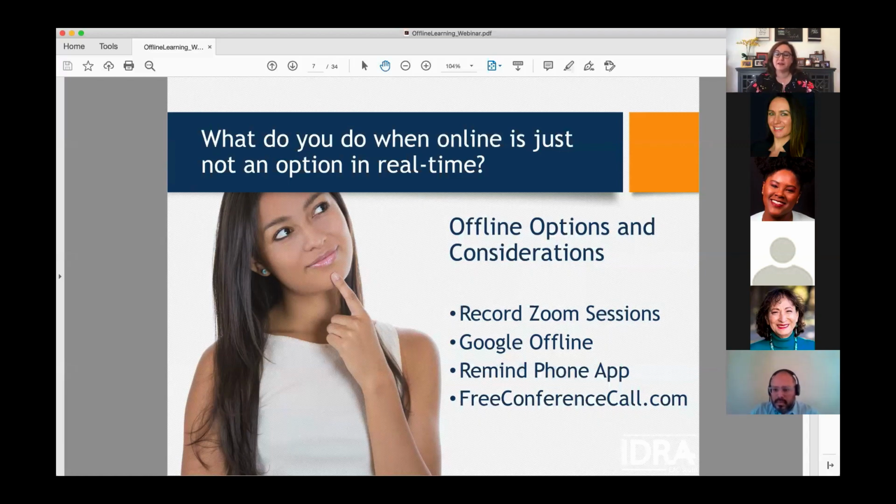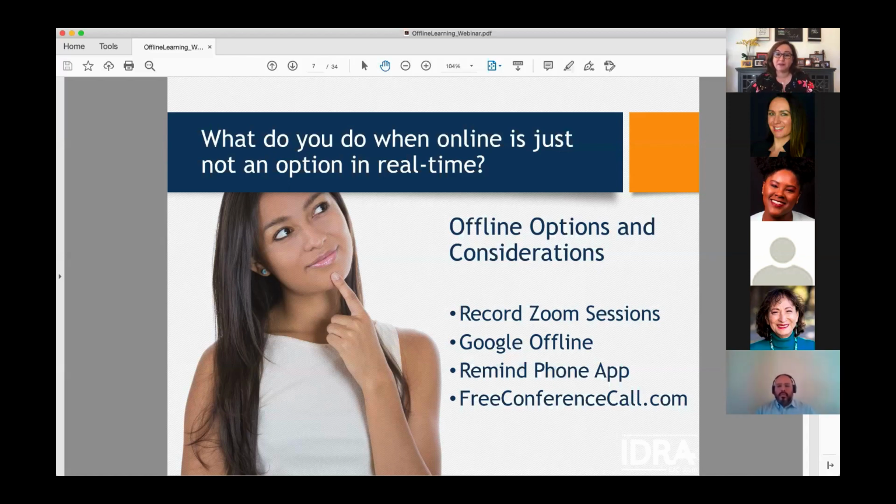Now, if the little ones don't have cell phones, then you're going to ask the parents to sign up. And how are you going to ask them if you can't email them because they don't have internet? Well, right now, the schools are having food pickup times and packet pickup times. And so if you want to use Remind, add that little flyer into that packet so that the students know that they can join that class and get communications from you.